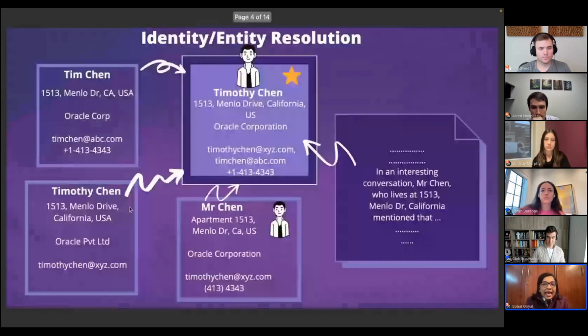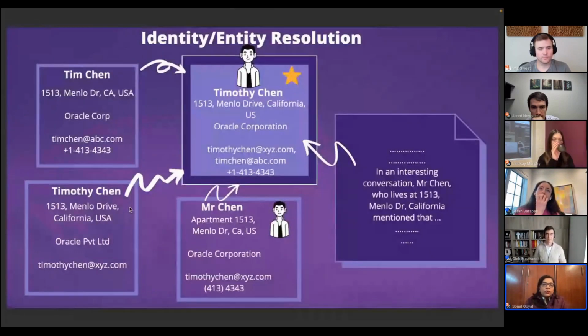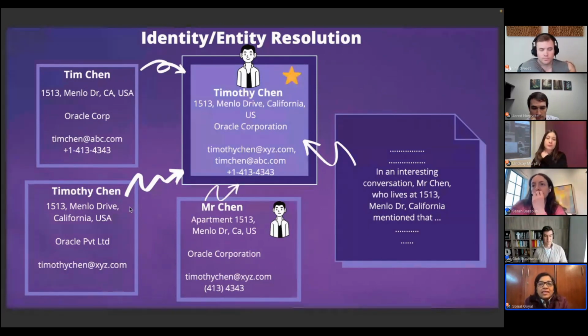So essentially, entity resolution or identity resolution is a technique or a set of techniques that enables you to look at the data and unify your records and say that these records coming from different sources or through the same source with variations actually refer to the same individual or to the same entity. Generally, when we talk about people, we call it identity resolution. And when we talk about other entities like suppliers or addresses, it is termed as entity resolution.